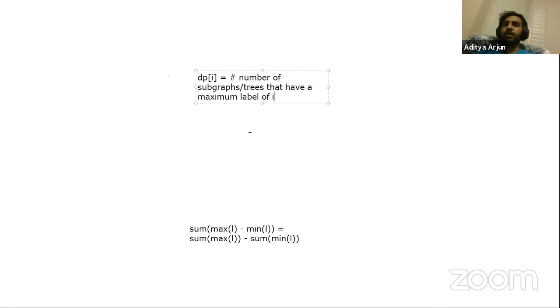And if we're able to calculate this quantity, it's easy to calculate the sum of the max of all the labels, right? Because then it just becomes a sum of I times dpi for all I from 1 to n.